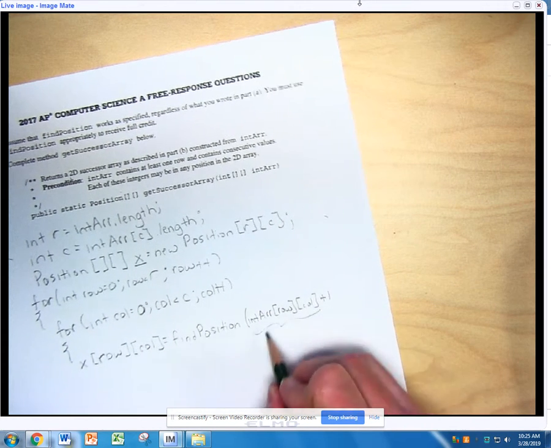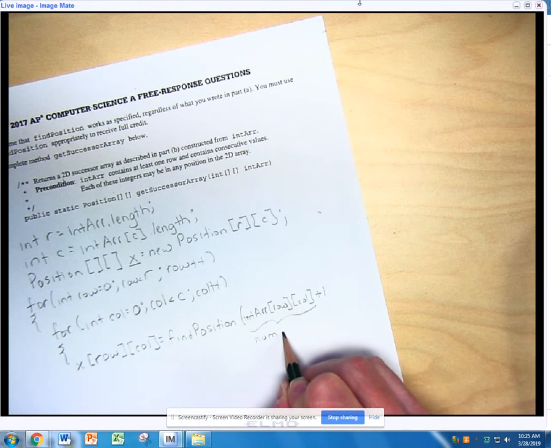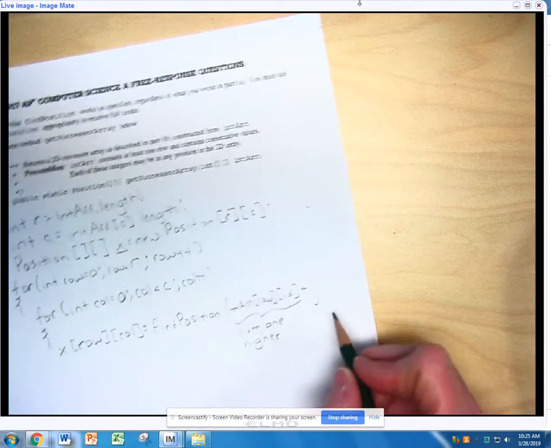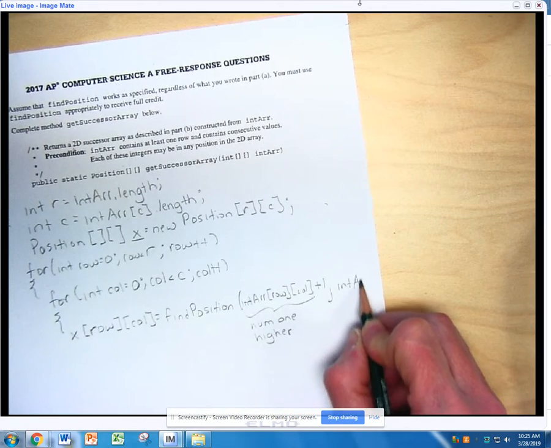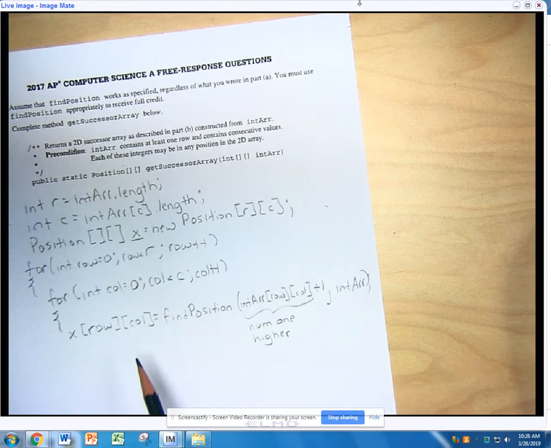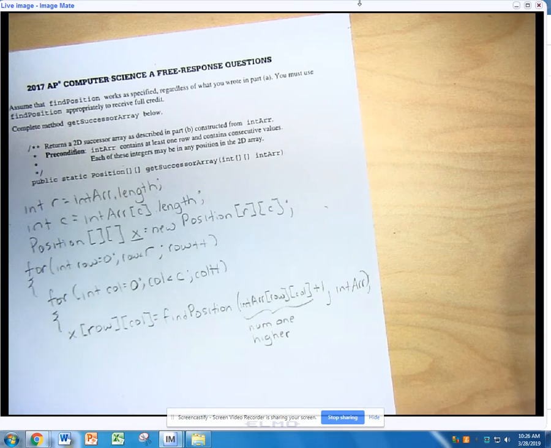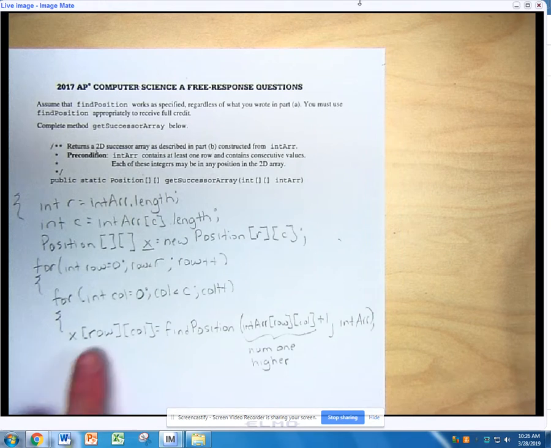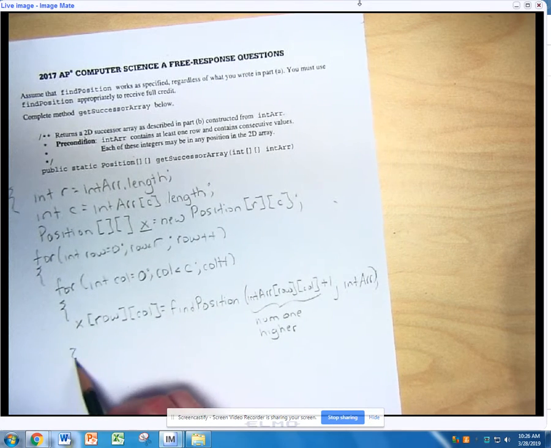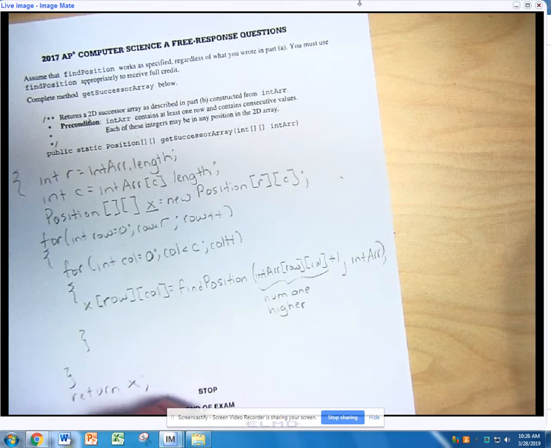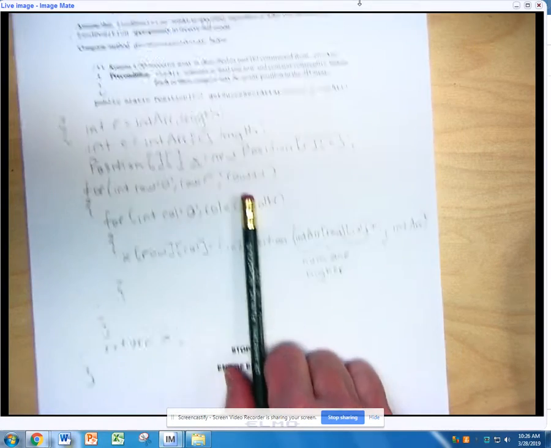So this is our number 1 higher than what's at that location, and then we're looking for that in the two-dimensional array intArray. As you recall, findPosition returns a Position object, so we are storing that in this row, column location. And that's it, except that when we're all done, we need to return our successor array, which we called x. All right, that's it. Thank you.